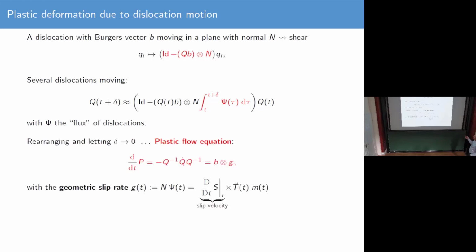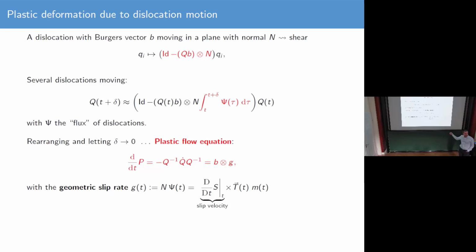But now what I can do is just algebraically manipulate this. So what do I have here? Q at t plus delta, the identity of Qt. So I get Q at t plus delta minus Qt, divided by delta. And then I get this here on the right hand side, so I get minus Q, and now I put the Q on the other side, so I get precisely this term.